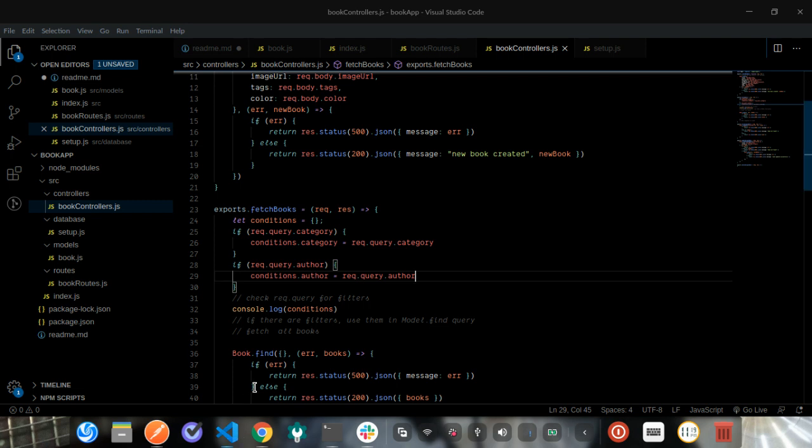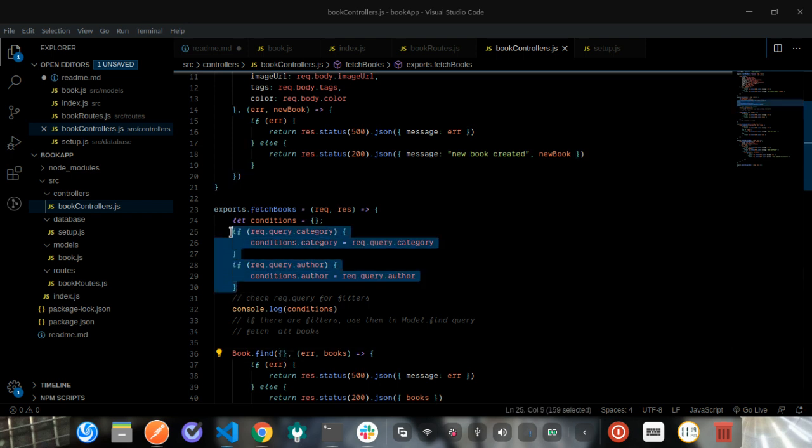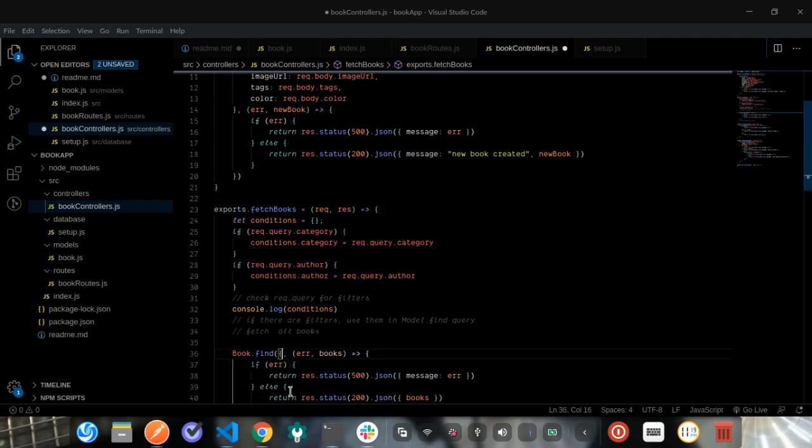Now you may ask, why not just pass in the request query instead of creating this new object here? So let's see how that would play out. Let's just use request.query here and let's search. So I'm going to log conditions.